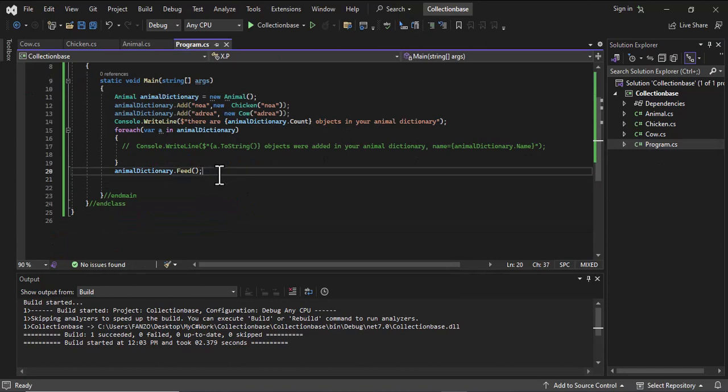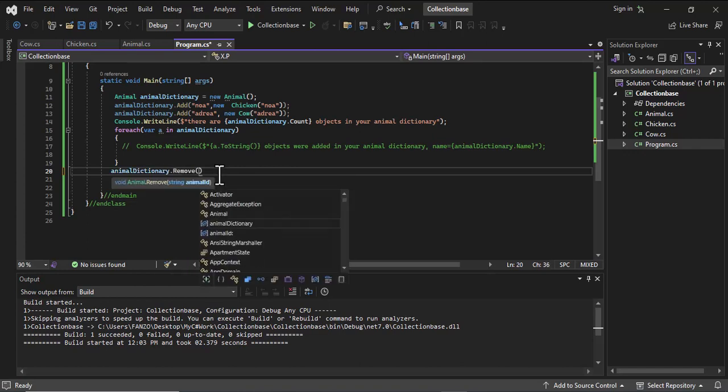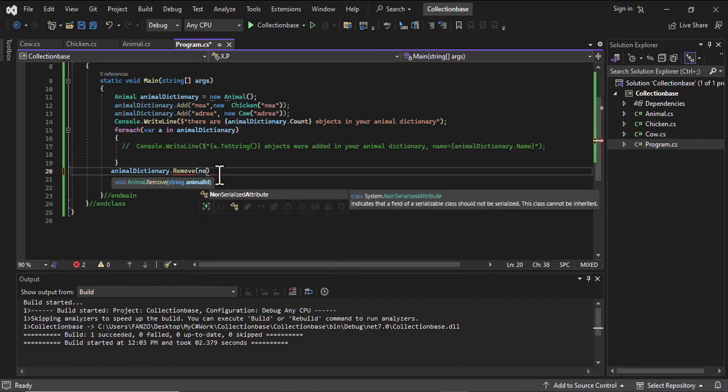So I'm going to come here and say animalDictionary dot, and now I'm calling the Remove method, and it shows you that now it accepts a string animal ID, and I'm going to remove Noah.